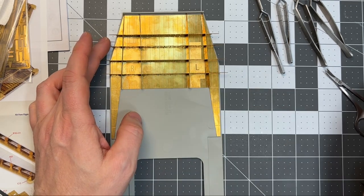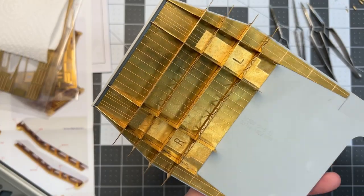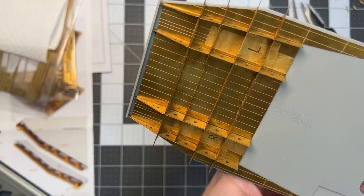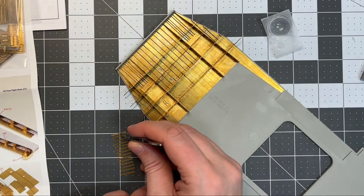So I apply that in all the different places that gives a good grip. And here's the end result before starting to add the minor or the smaller PE parts. And there is a lot of them.